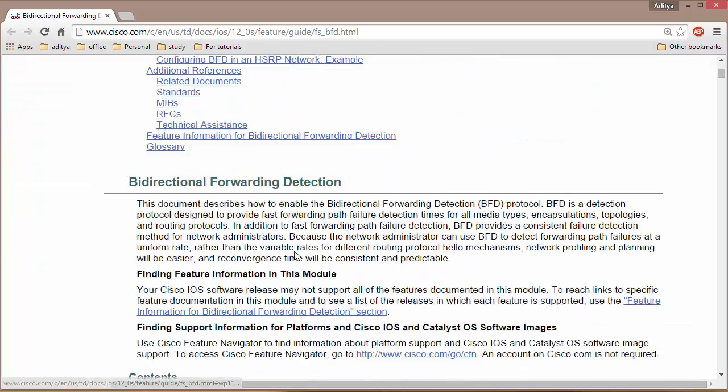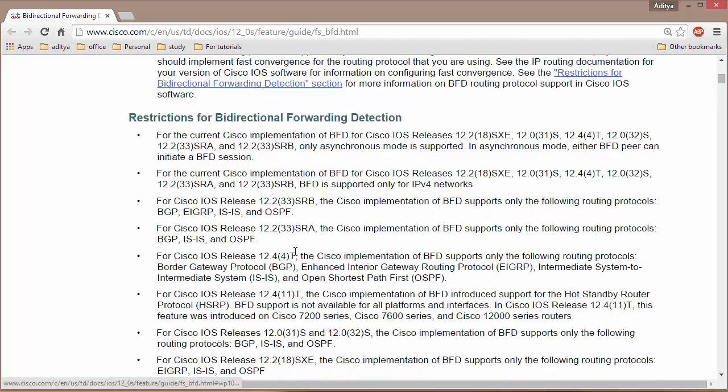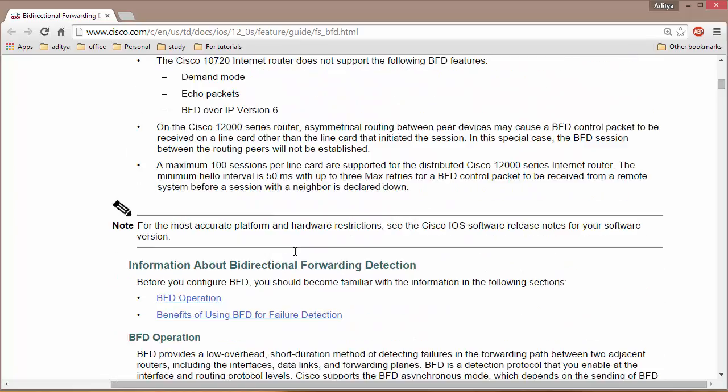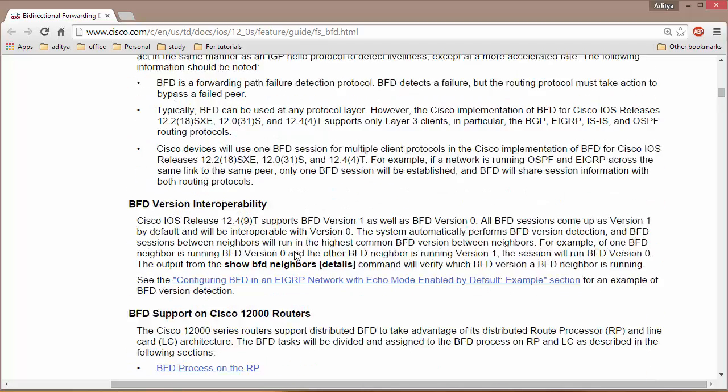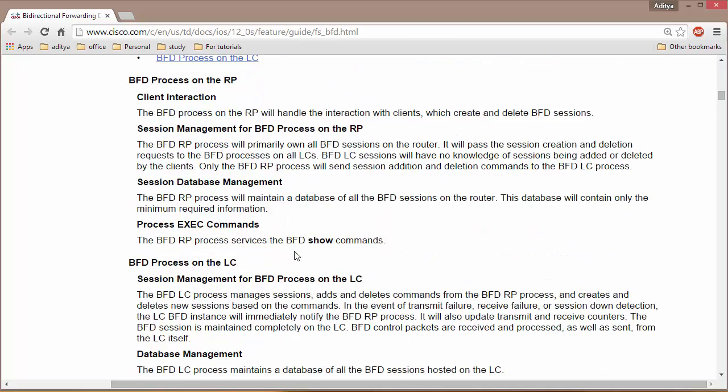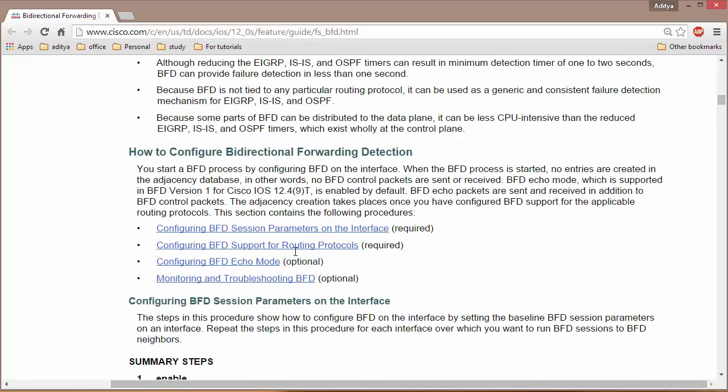In routing protocols and first hop redundancy protocols.